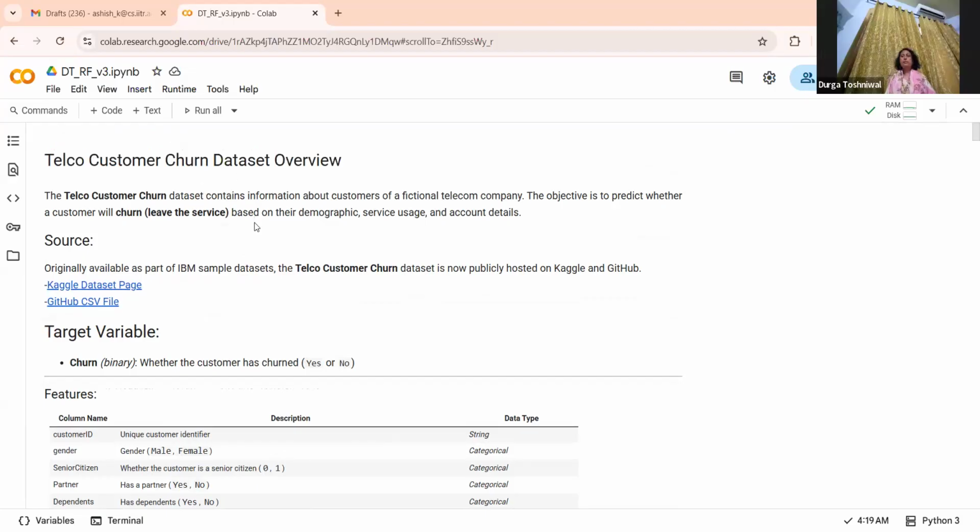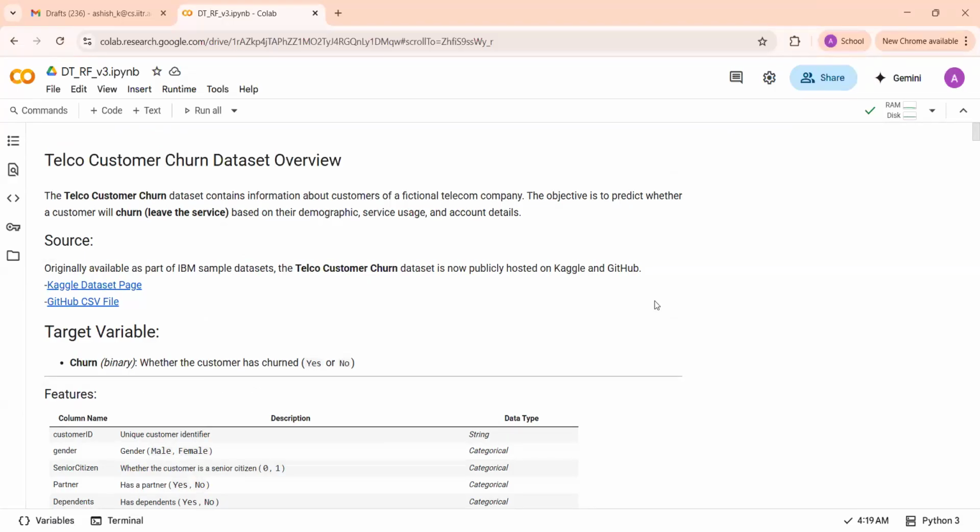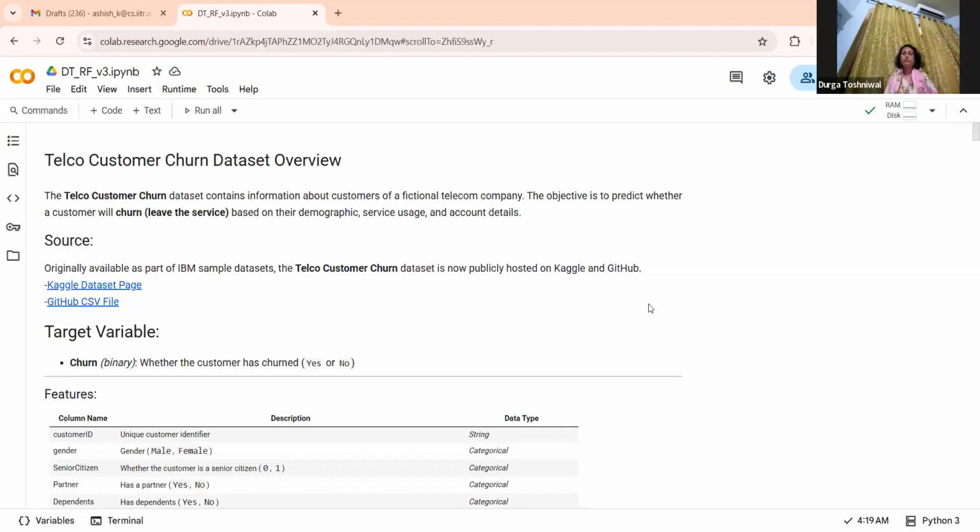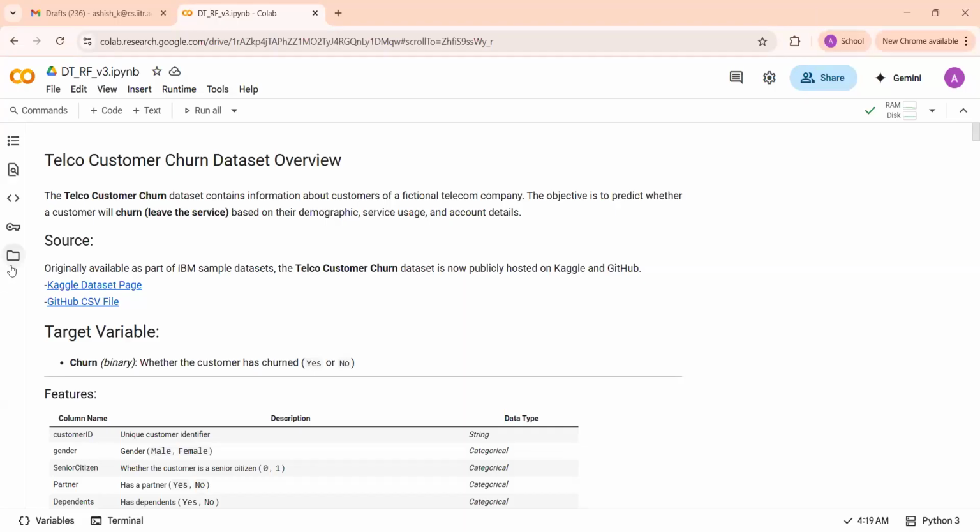Just a second, sorry to interrupt, Ashish. I hope everyone has loaded the file and there are no issues, because I could see some people not able to access it. You need to grant the access first. It says someone has to grant the access. Is it the loading of the Colab page?